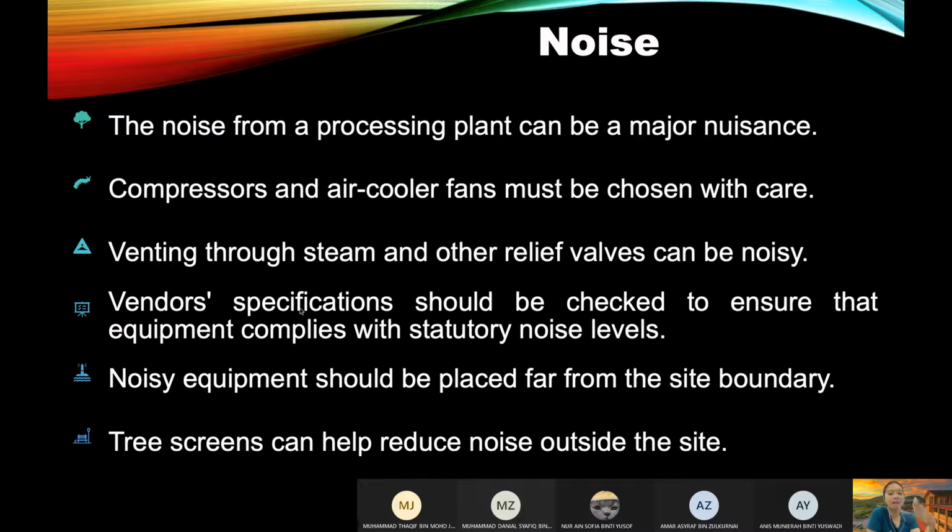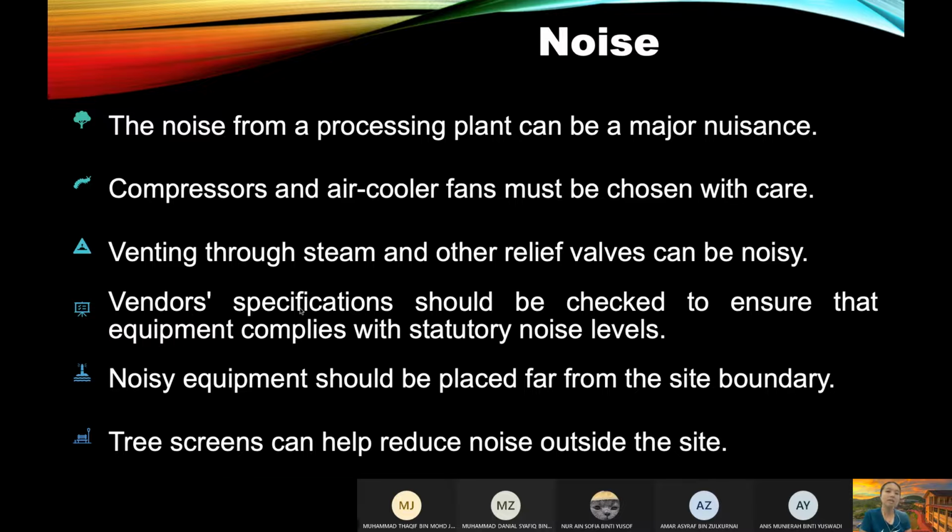Tapi as you know, as the years that you use your equipment, definitely the noise level will increase lah kan, due to wear and tear. So what can you do if you have a noisy equipment? Nanti dalam kamu punya plan layout tu, kamu try to arrange lah so that this noisy equipment, macam compressor and so on, you will place it not near to the boundary of the plant. Maksudnya janganlah letak compressor tu berdekatan dengan kawasan luar. You have to put it perhaps somewhere in the middle to muffle down the noise.